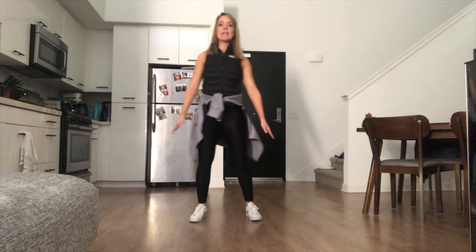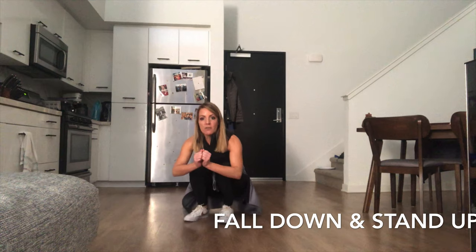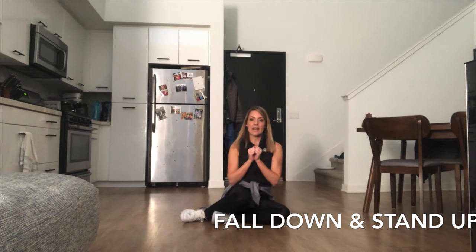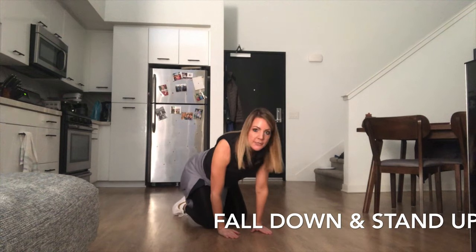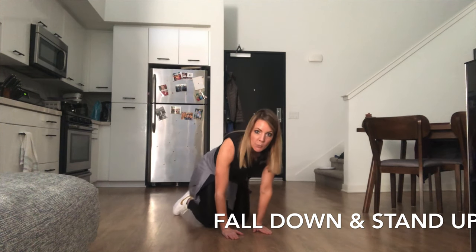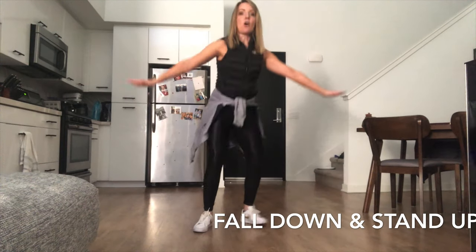Now if we still feel a little bit shaky, we're going to try to get as low as we can to the ground. Keep our hands closed so we lean over the side and just sit down. Very good. It's no big deal to fall down — we just get right back up and keep trying. So once we fall down, we're going to go on our hands and knees like a puppy dog. Go on all fours, then step up with one foot flat and the other foot flat, and then push all the way up tall.